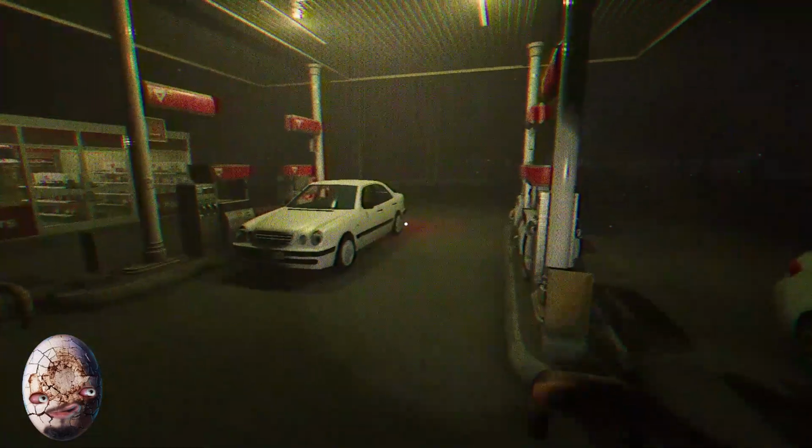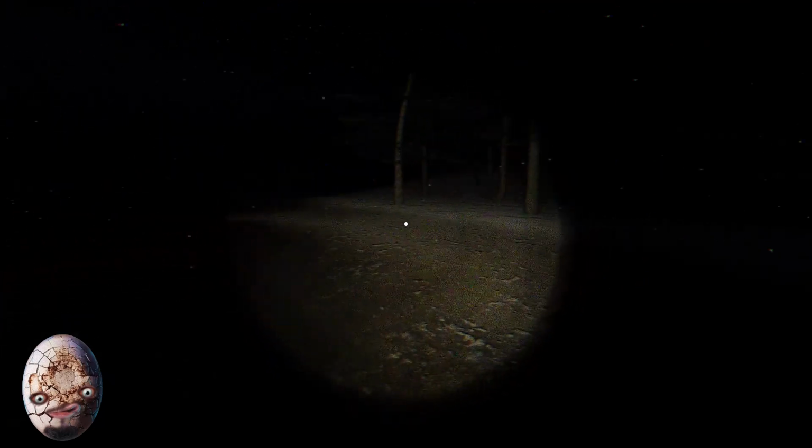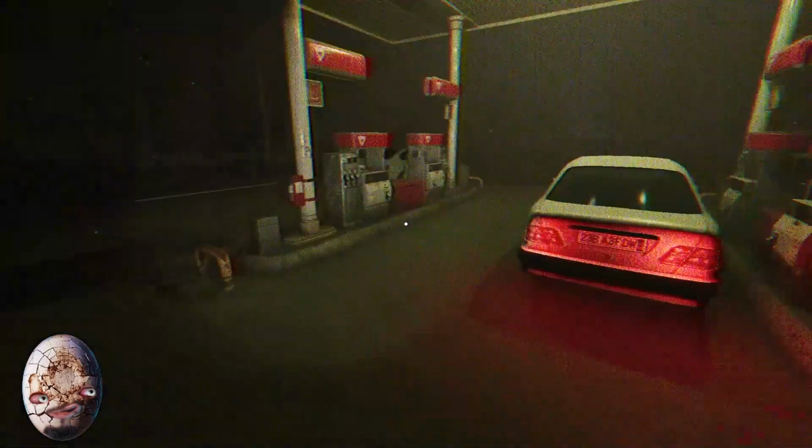So should I get in the car, I guess? Maybe. Is it the road back here? I think I can see a road. It's a little dirt road. Yeah. Okay, let's go that way. I'm driving though. I ain't walking. It's cold out here. There's snow.